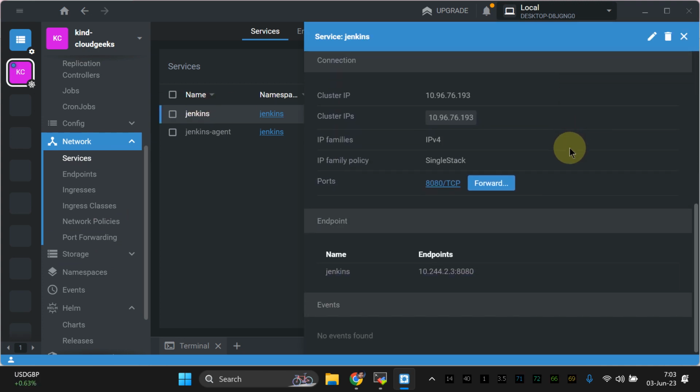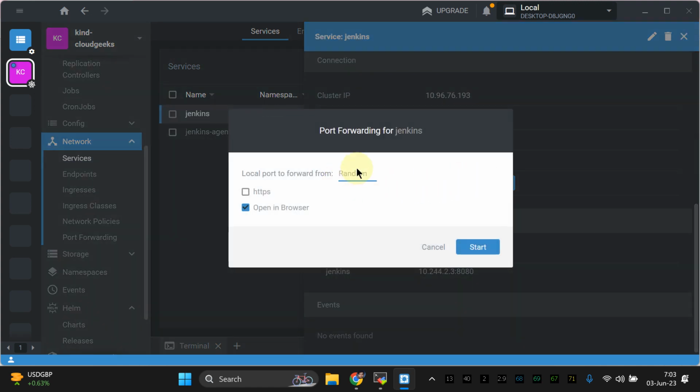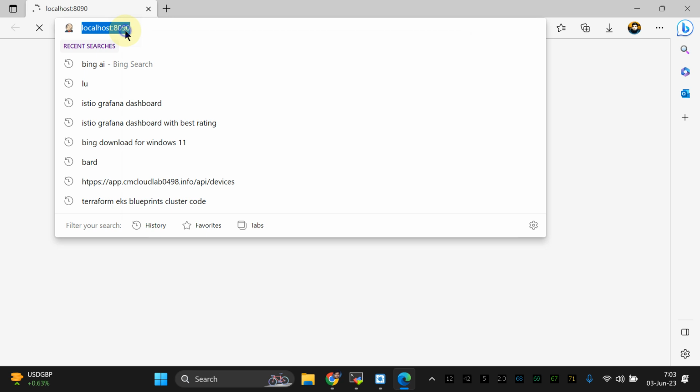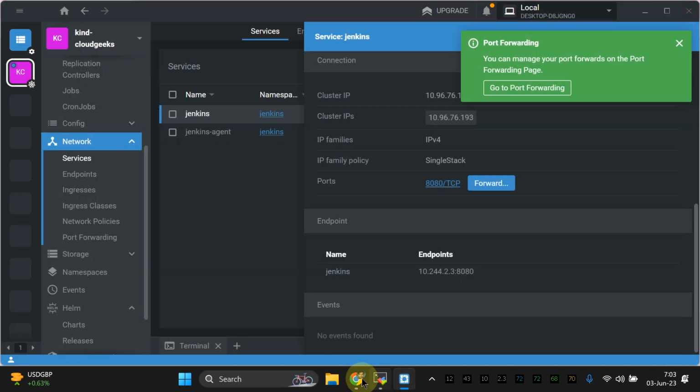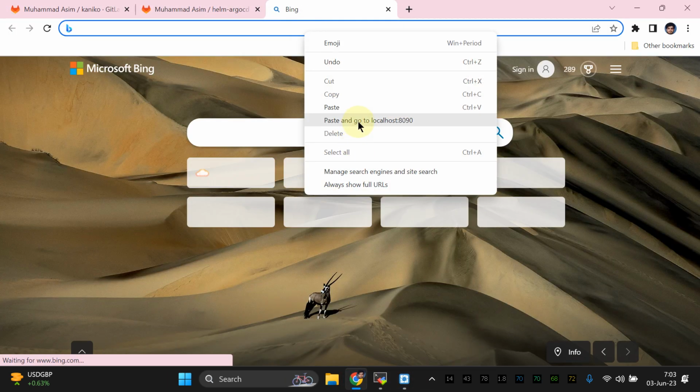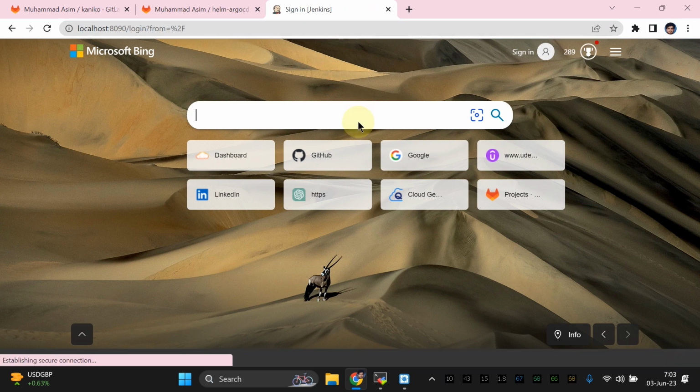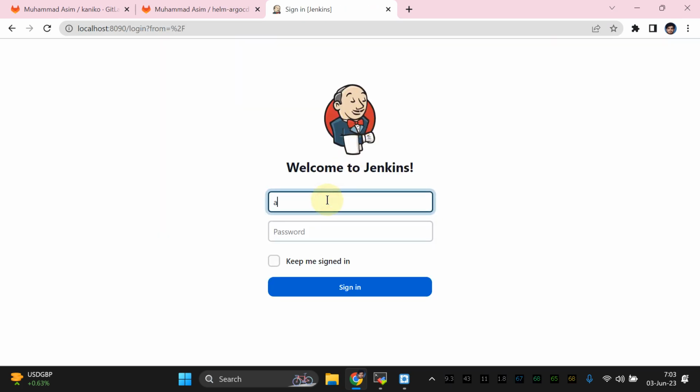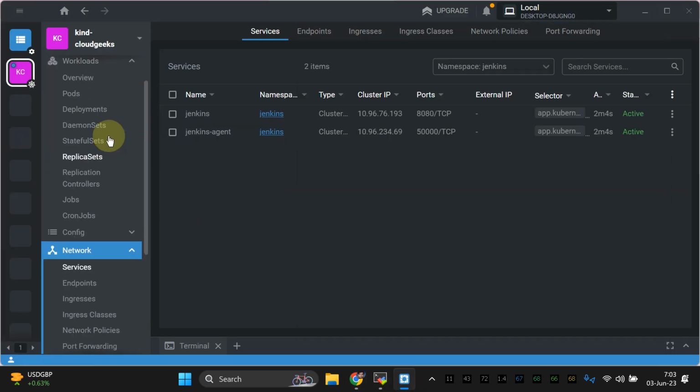I'm going to do port forwarding to 8090. I'm going to open this in my browser, so let it open. I'm going to simply copy this and bring it here on the same page. This is the username, and let me tell you how we can check the credentials.